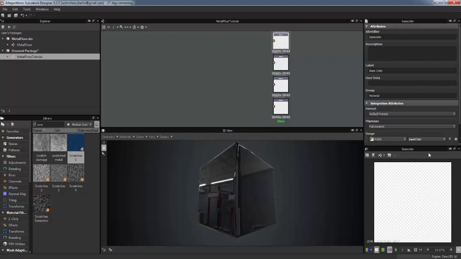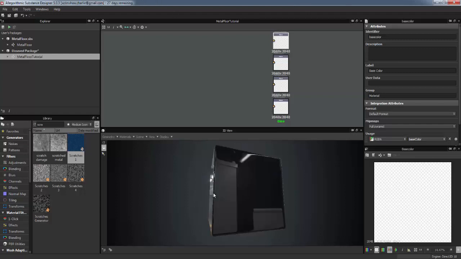Then down here we have the 2D viewport. Whenever we double click on a node, it will give us a 2D representation of what that node looks like at that point. So any nodes that have been plugged into it previously will then show up all added together into this. And then obviously we have our 3D viewport.